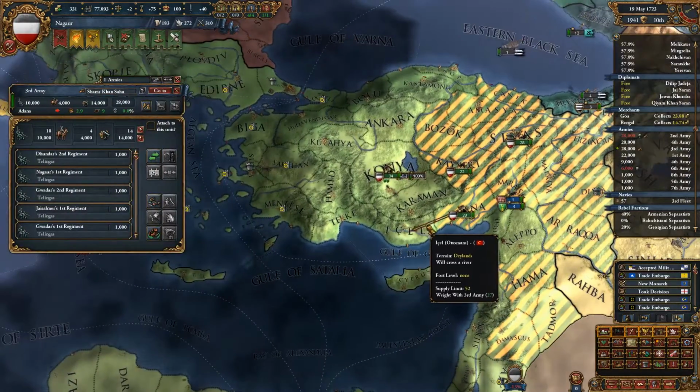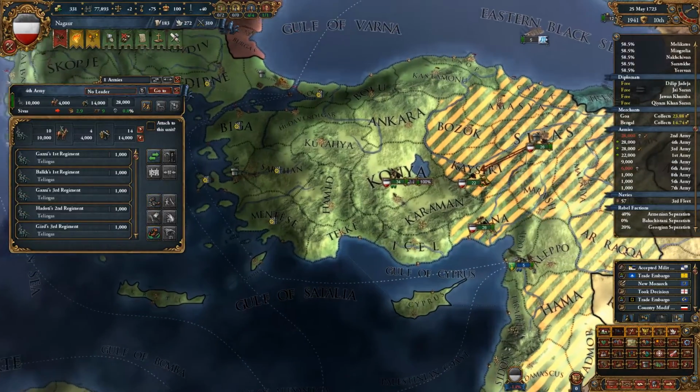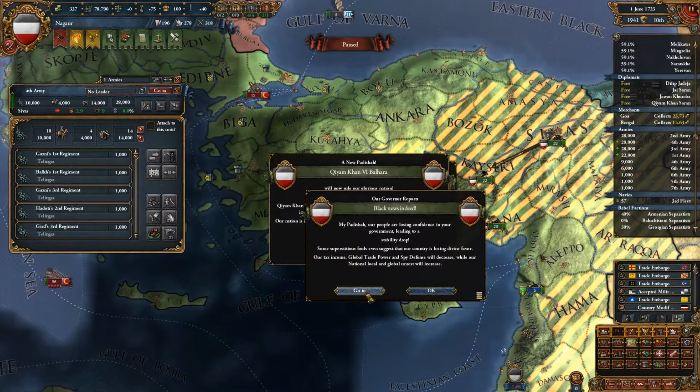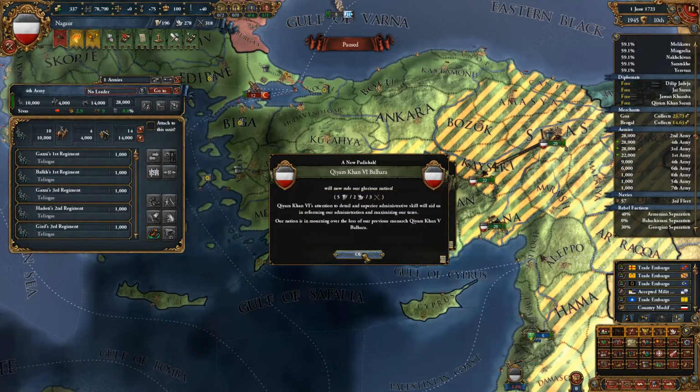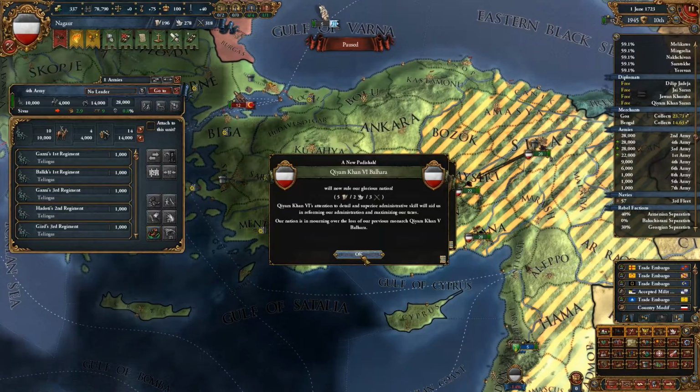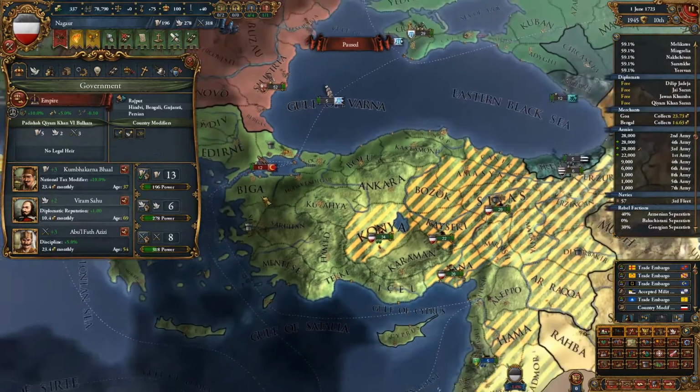Because it probably was a stupid declaration, considering the Ottomans are in here and all of these other allies. He probably didn't really measure up the alliance's strength. Okay, so we lost our ruler. We have a new Padishah. 5-3. That's not terrible. Not terrible at all.